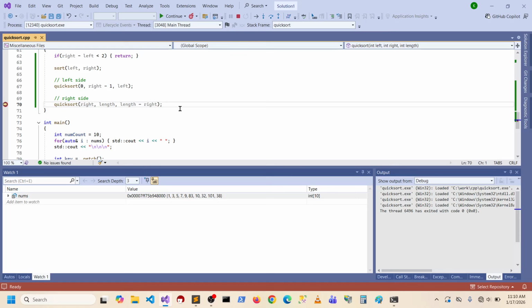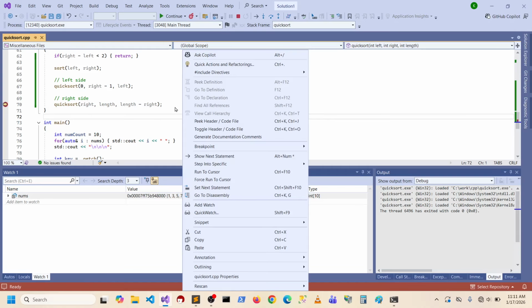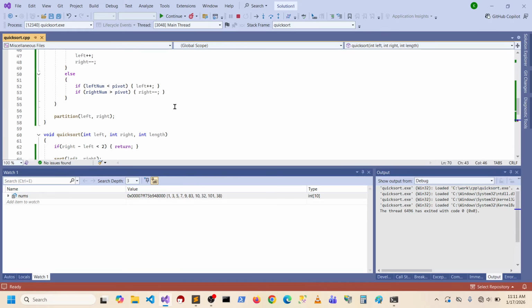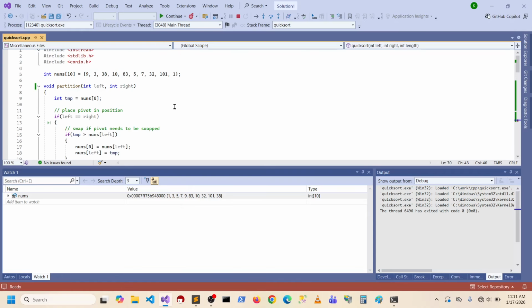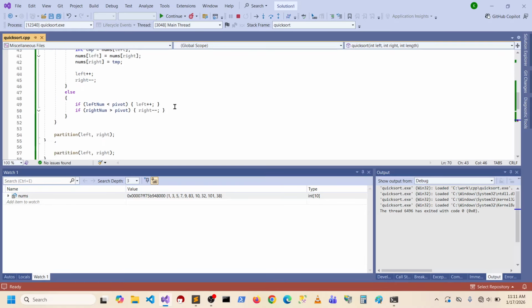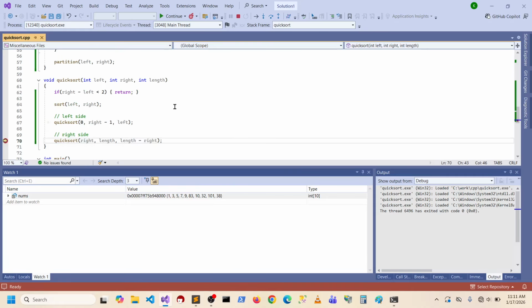So I'm thinking we need to save the original positions of where those are at when we first come through here. When we first call sort, this would be 0 and this would be length minus 1, I think.